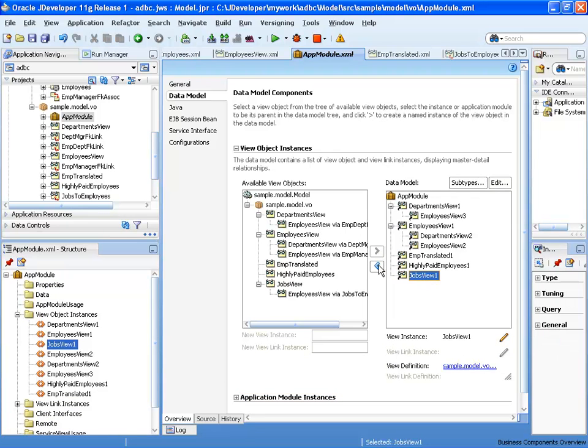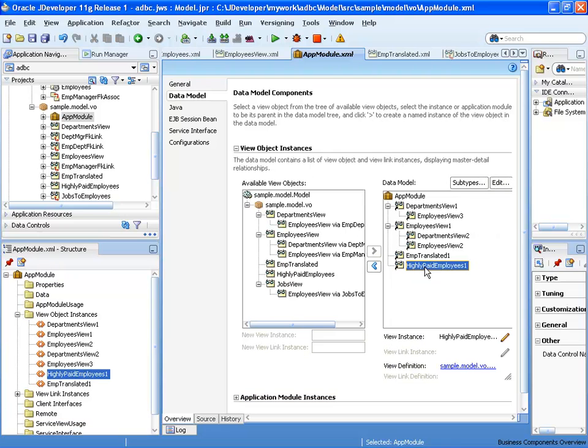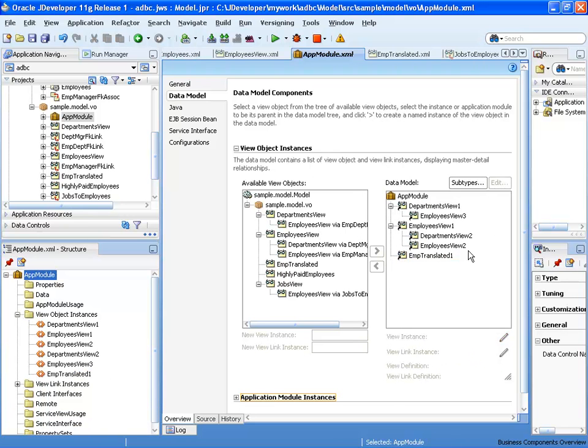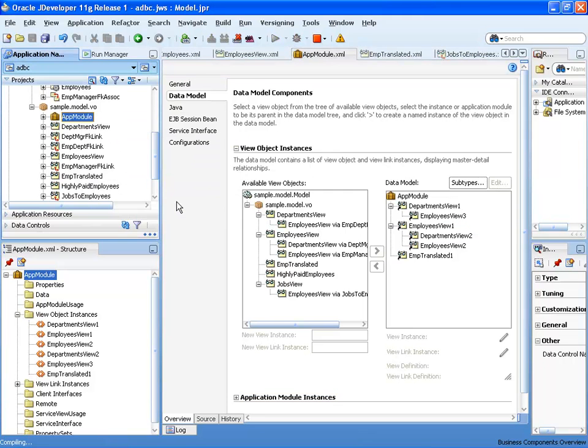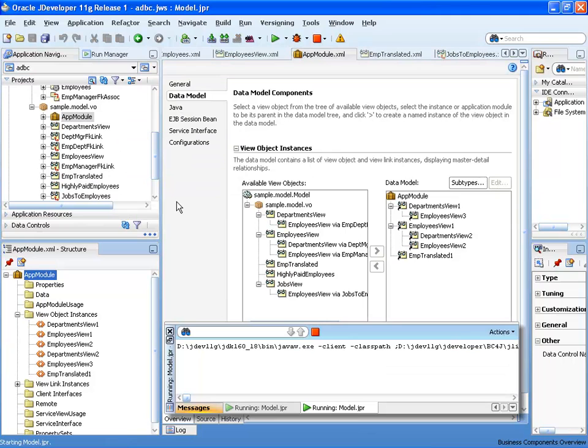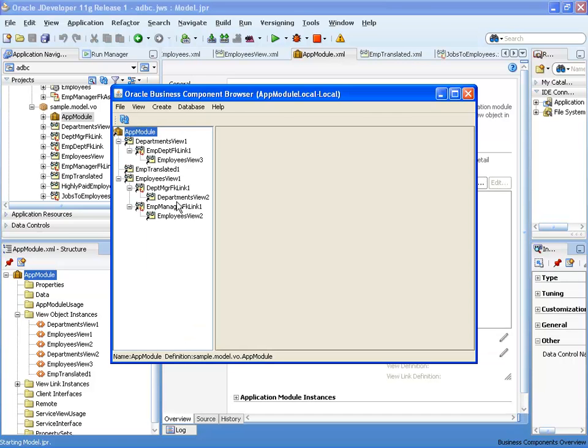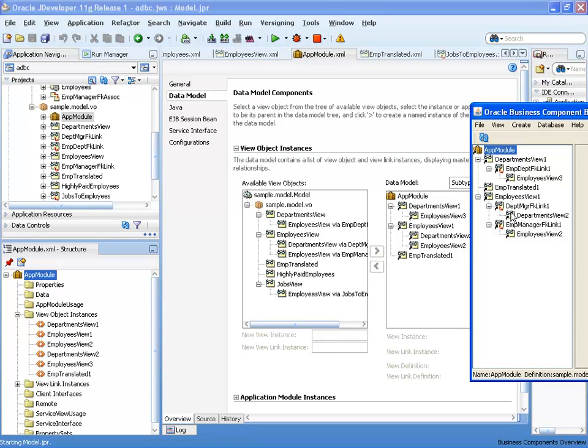We can remove any view that we are not interested in exposing, and we can also move things to the right to expose other components. When we're done with that, this data model is going to be the one that anyone who accesses our business service will have access to. As you can see, it's exactly the same representation being shown here.